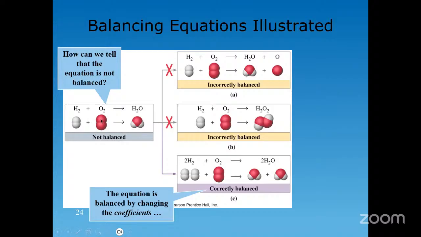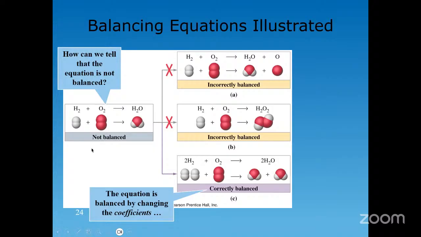Because you have two oxygens here on this side and you have one oxygen here, right? What you cannot do is simply add an oxygen atom to this side to balance it. That would be incorrect. Another thing you cannot do is to actually change the formula of any substance in order to achieve that balance, which is what is done here, right? What was done here was that an oxygen atom was simply added to the structure of this molecule, which is a big no-no, all right?